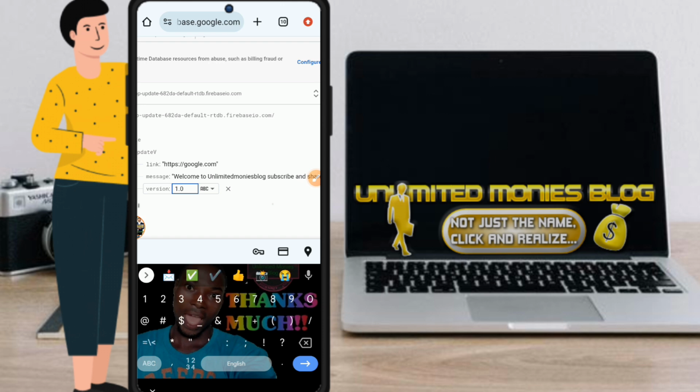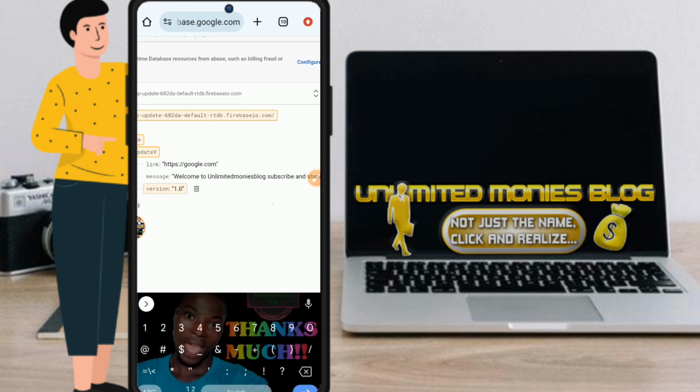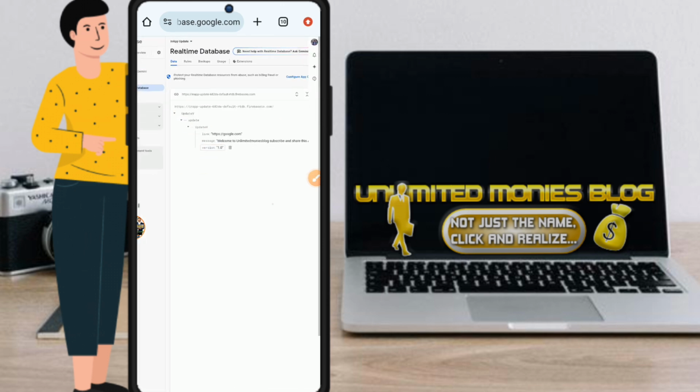Okay, now how to save it? Click on this front arrow on your keyboard. Your keyboard will not show an enter button, it will show a front arrow. That means enter, that means next. So once you click on the next button, it's saved. It's saved now. I think it has been highlighted, which means it's saved.